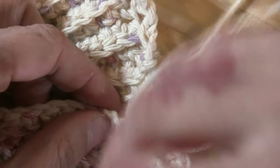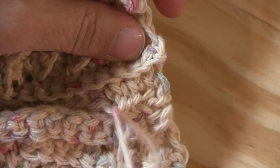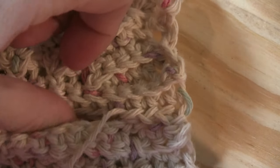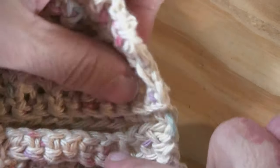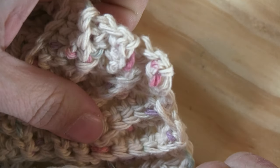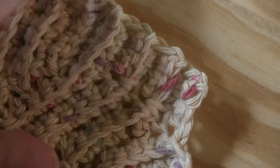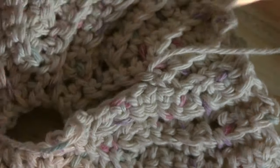Next bump. Next stitch. Next bump. Next stitch. And so on. Oh, gotta make sure I stay in camera.